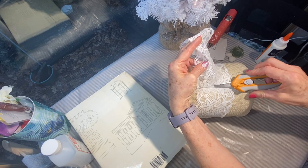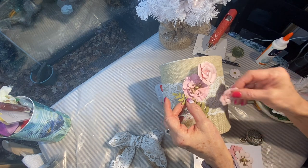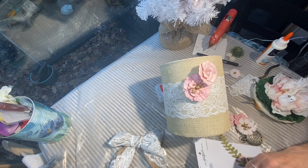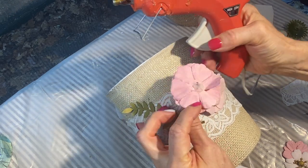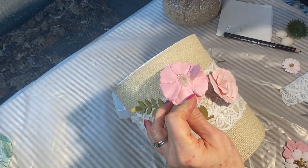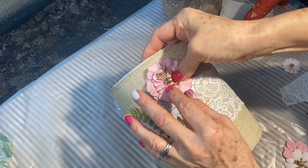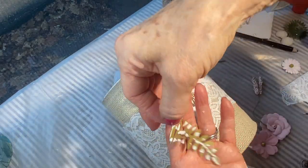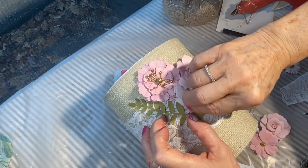There are just a couple of things left to do with the can — that was to cut the lace away carefully so that I had a nice straight edge there. Now I'm going to add some of these flowers and this vine along the side here. I got this in the scrapbooking section of a store — I'll see if I can add them to my Amazon store. I made sure to play around with the placement first before I hot glued them down. For this vine, because it was a one-dimensional piece of paper, I wanted to add the glue so that I didn't have lumpy hot glue on there — plus I would have burnt myself.